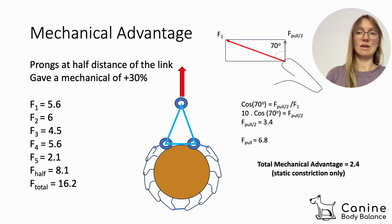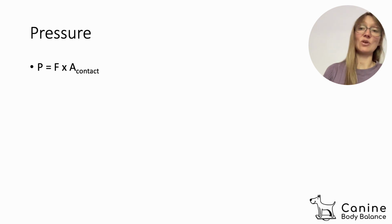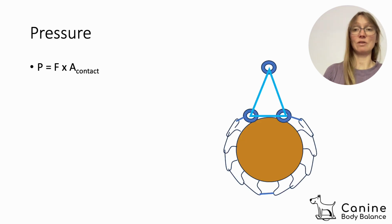So let's have a look now at pressure, because a lot of people talk about pressure when they talk about prong collars. So what is pressure? Pressure is force divided by the contact area. Now we know that the contact area of a prong collar is very small. We are looking at contact area being point force at each of those prongs. There's 10 of them.